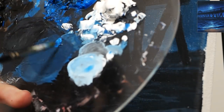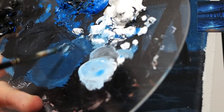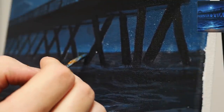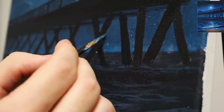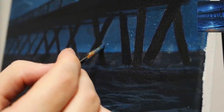We'll grab a little bit of that cerulean blue, titanium white, and of course this is something that's going to be different for everybody. Maybe you don't have any of that white canvas showing through, or maybe your sky is as good as it can possibly be already, but if it isn't, don't worry about it. We can go back in and we can fix things up. We can also make some of these smaller, should we need to.